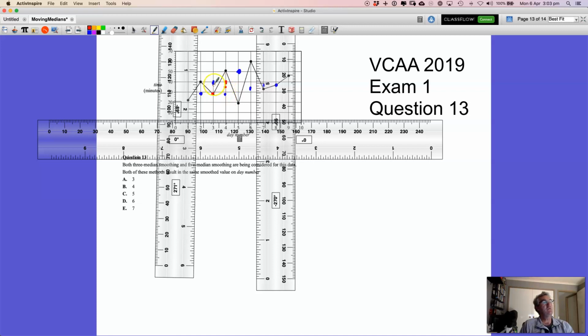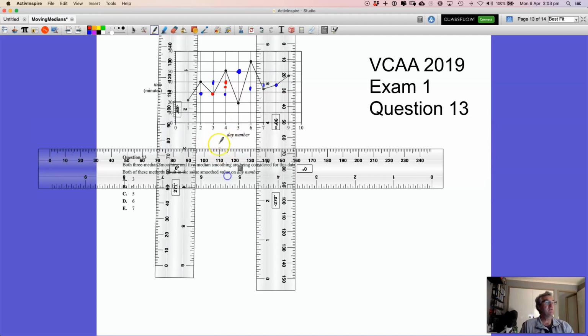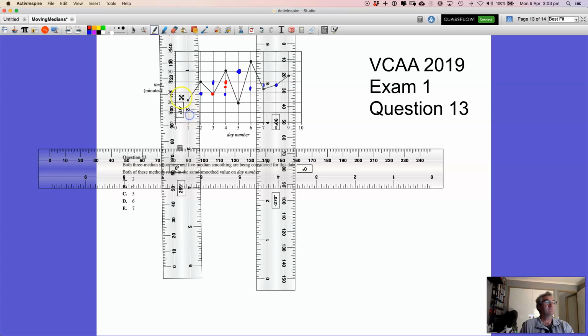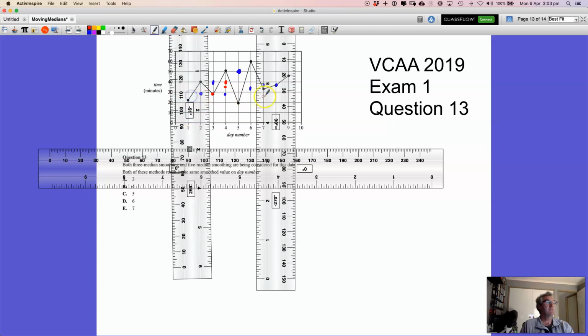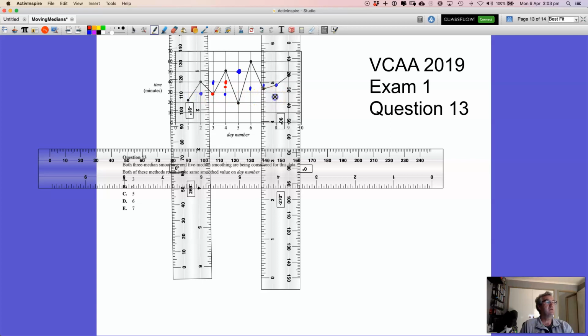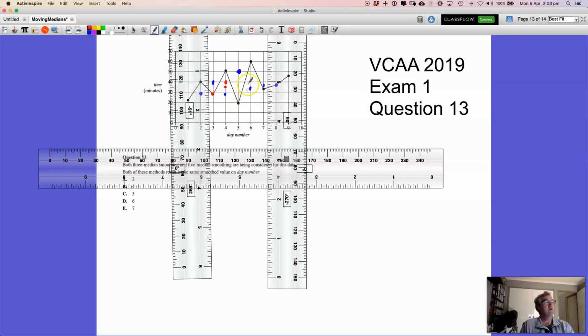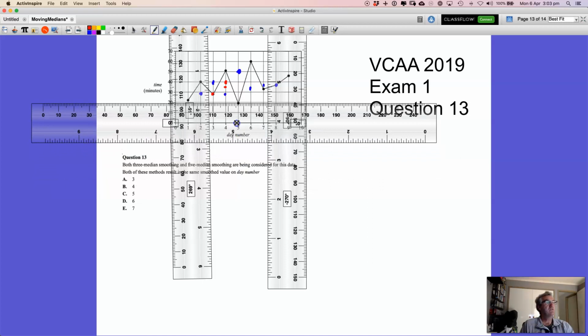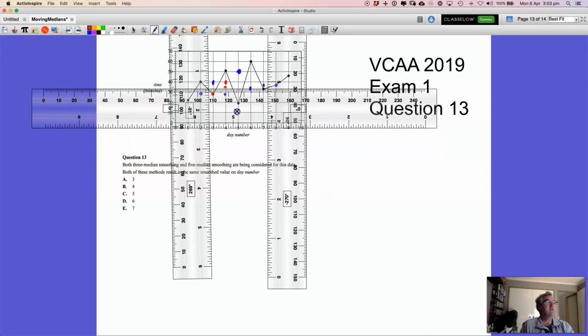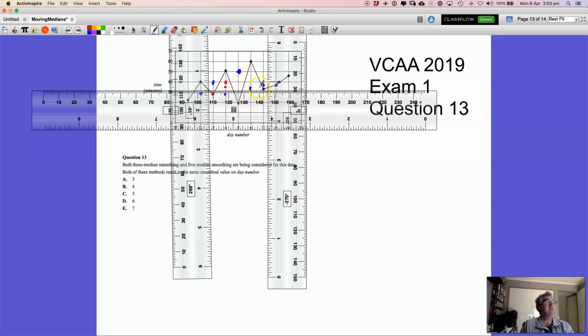What I'm doing is trying to identify where we get the same data value for both the 3 median smoothing and 5. So far for the first 2 months that I've considered, month 3 and month 4, they are different. Let's move across to the next month, which will be month 5. So month 5, 2 after, 2 before. First, second, third data value. Again, you can see it's that data value there. That is nowhere near this data value here.